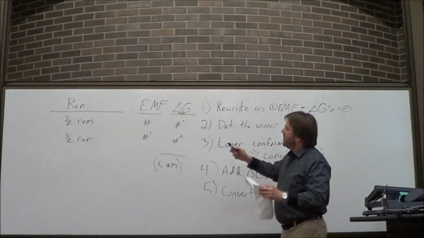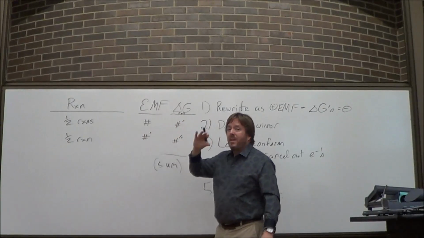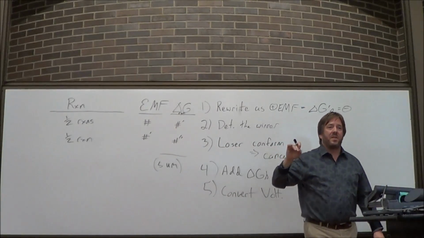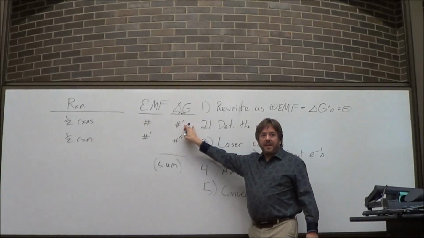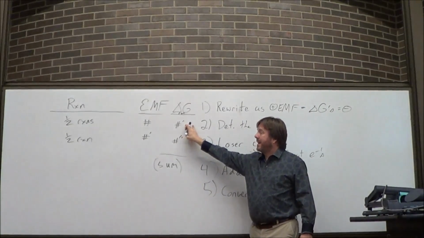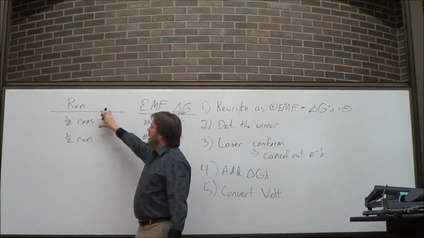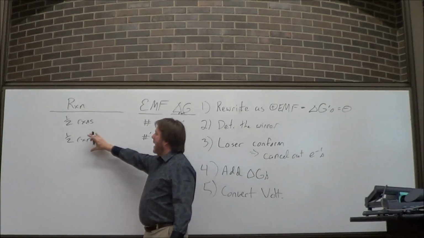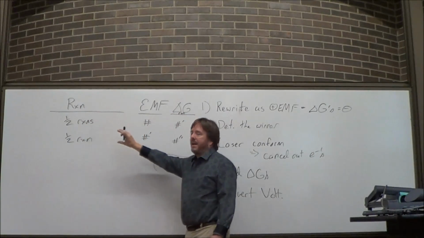Now, I also did an example. I already told you what I'm going to do on the test: to show me that you really get this, I'm going to have two possibilities for one of the reactions. And even if they have the same delta G, which is what I did on the example problem, and you saw me get really screwed up last Friday because I got confused myself. Reality is, if I give you two possible half reactions for one of the cells, I'm going to have one on the left that's absolute, and two possibilities on the right.